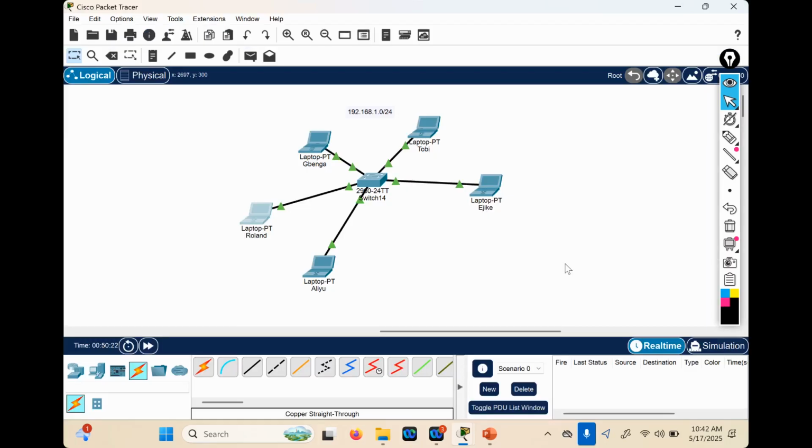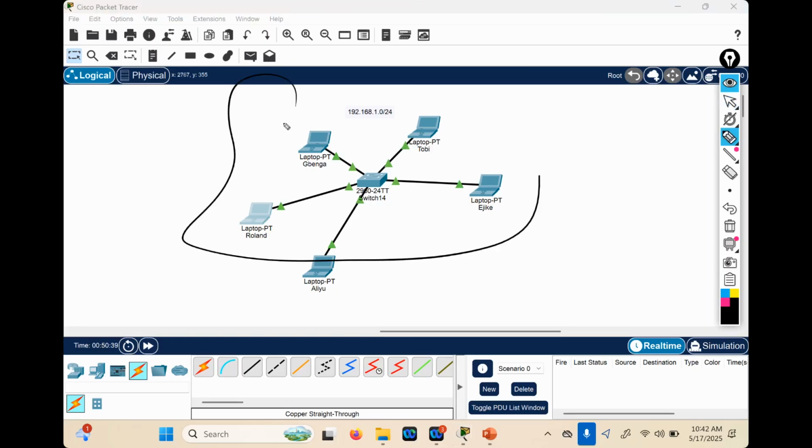Okay, another scenario. Let's say we are giving these people internet connection. As long as 1 or 2 people can ping, we assume that everybody can browse the internet. So what have we done here? We just built a local area network using our Packet Tracer. This is our LAN, a local area network. Forget about the internet. No internet, nothing.